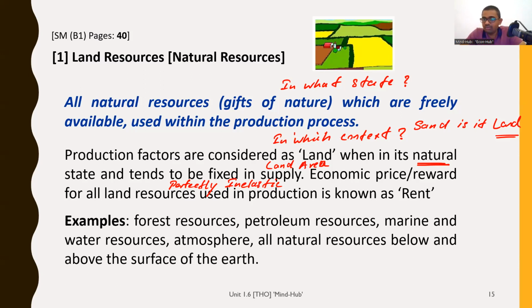Now, year by year, when our population increases, when our need for economic activity increases, when our commercial activities increase, we need more and more buildings, more and more land to do these things. Just because we need more land, does that mean the land available on either side of Galle Road keeps increasing? When our demand increases, does the supply also increase? Or is it fixed? There's a certain amount of land, that's it.